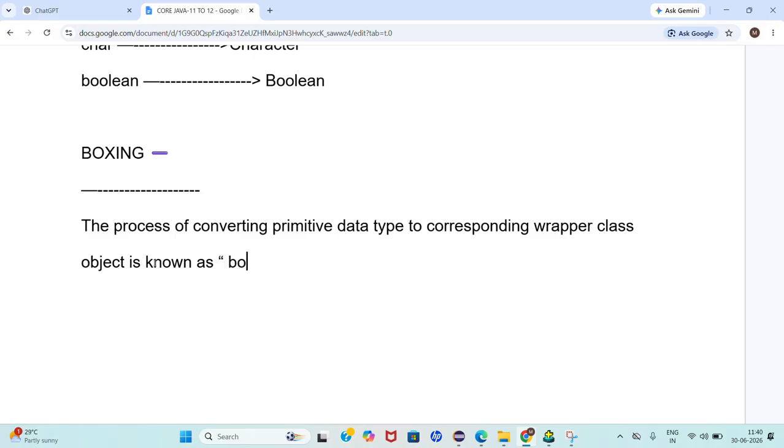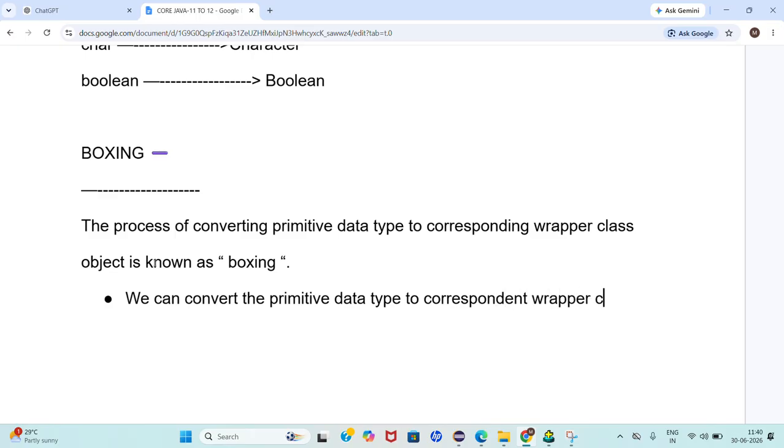Which method do we have to use to convert the primitive data types to corresponding wrapper class objects? We have to use the valueOf method.